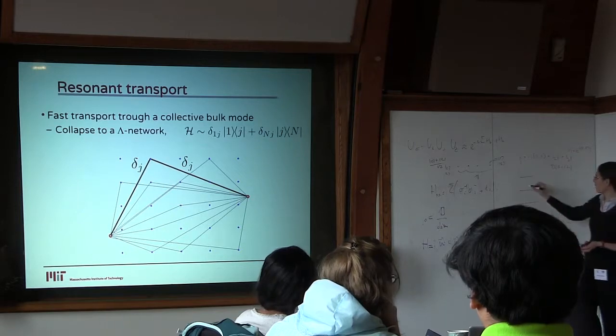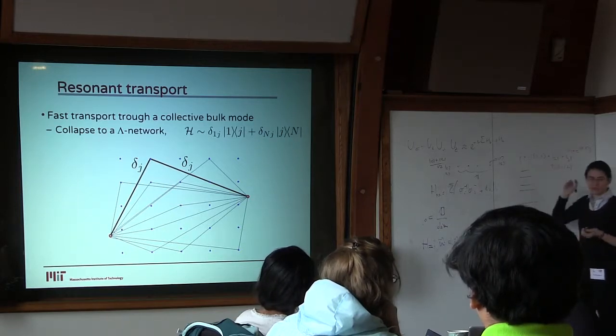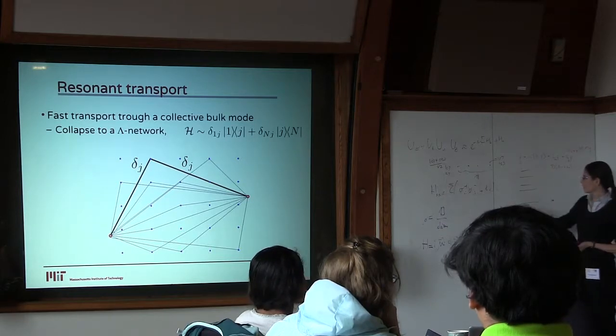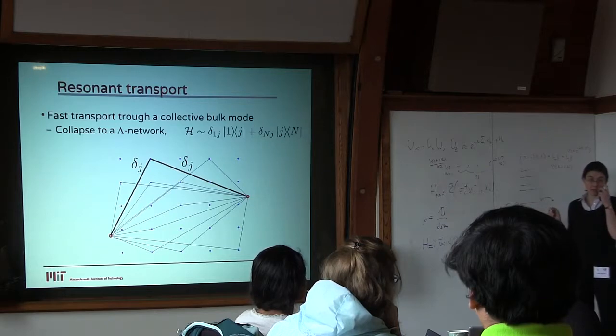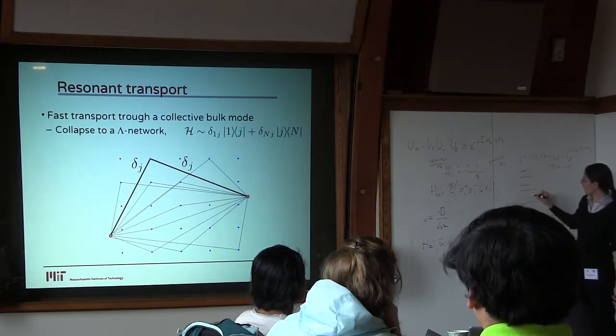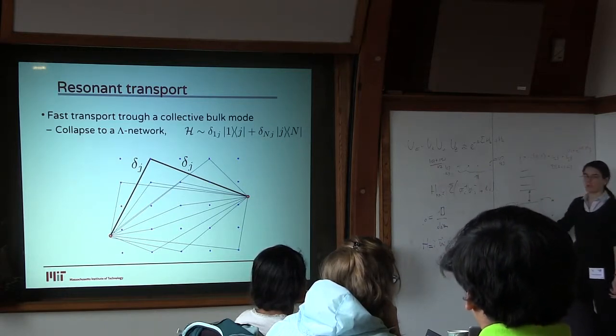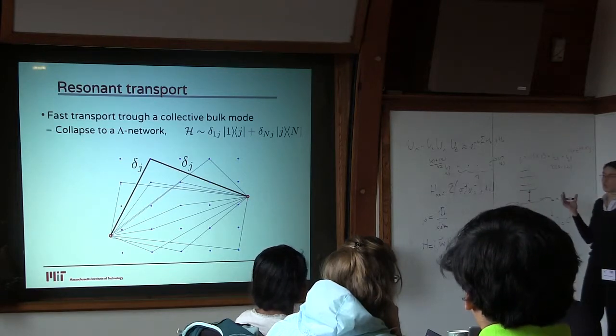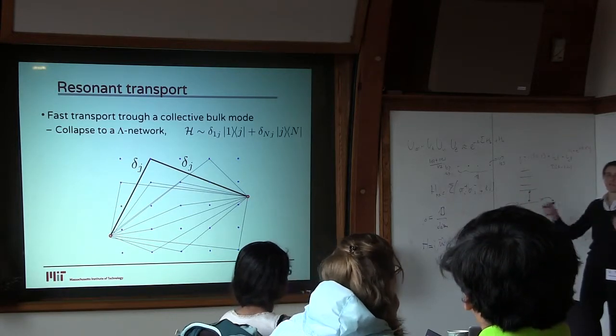So you will have many different modes here, many different energy levels, and what you want to do is connect your spins only to this particular ground state mode. If this coupling is weak enough with respect to this energy gap, then you will never populate this higher level here. And you can do that in a resonant way if you have a linear chain.